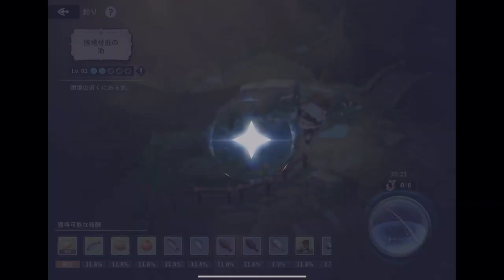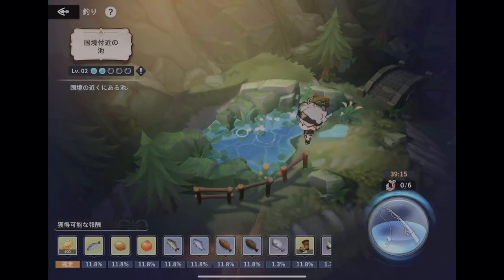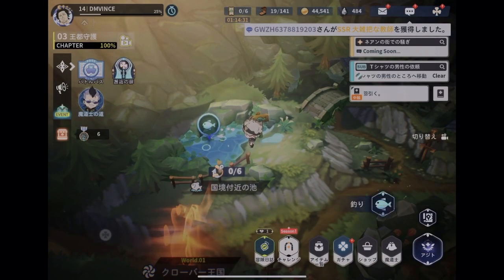So you're gonna see, doing the fishing nets you another 50 affinity. Now, all these units of affinity that you're getting are actually pretty small, but they do add up over time, especially how much you have to consistently grind the overworld and everything like that.